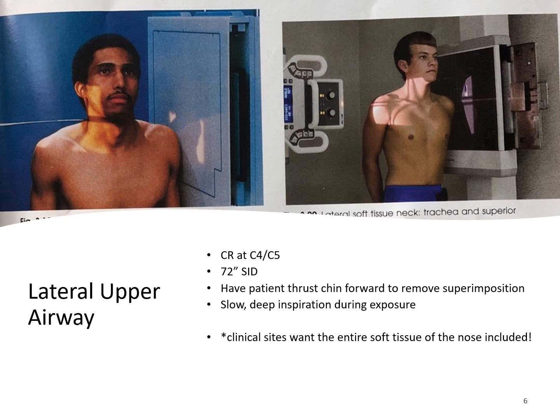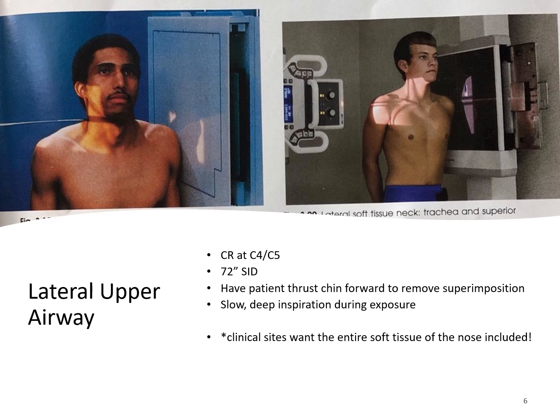Here is the lateral projection. So the patient's still going to be standing erect. We're looking at that image on the left-hand side here. We're not going to look at the image on the right-hand side, just the left-hand side. So you're still going to be at the level of about C4, C5. Make sure that you have light, as it's indicated on this picture, above the level of the EAM.